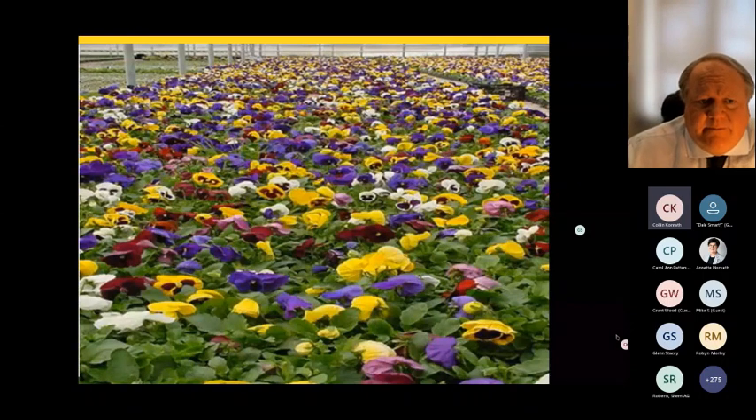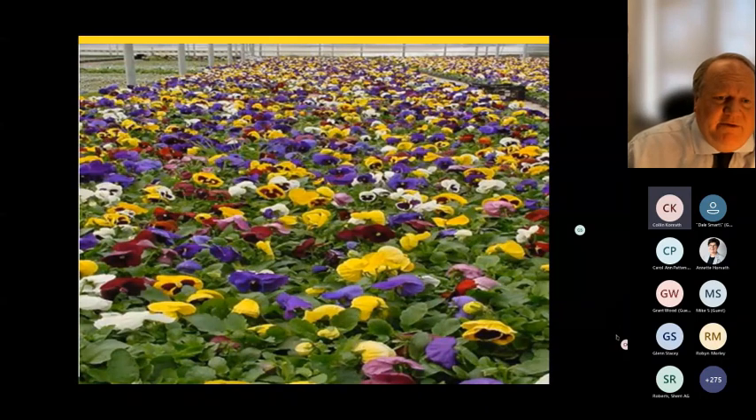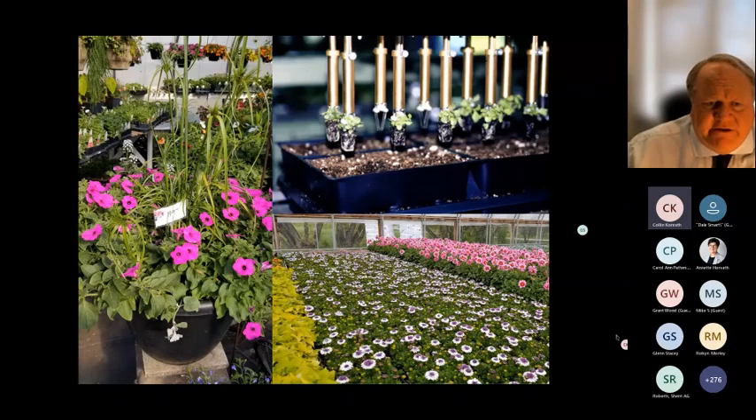A beautiful crop for the shaded area underneath is pansies, which tolerate low light levels. There's potential for pansies as edible flowers — it's a niche market, and we're not fully there yet, but I've seen them grown for edible flowers at farmers markets. If you're doing large-scale crops you can reduce cost of production and improve efficiencies. Larger shell crops in Saskatchewan demonstrate the ability to grow at scale.